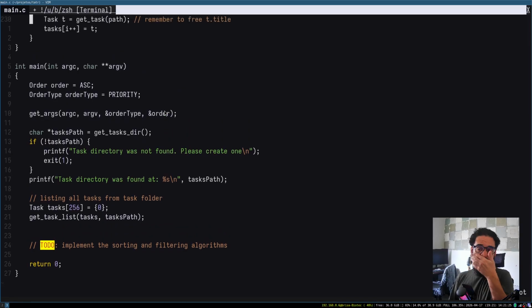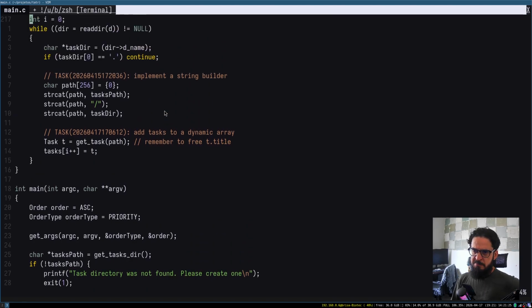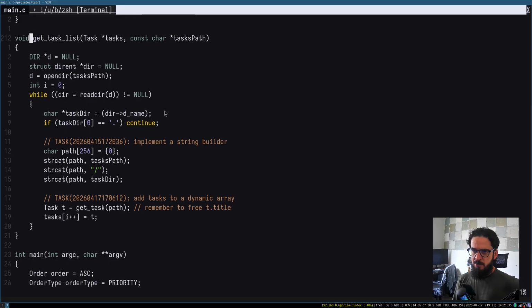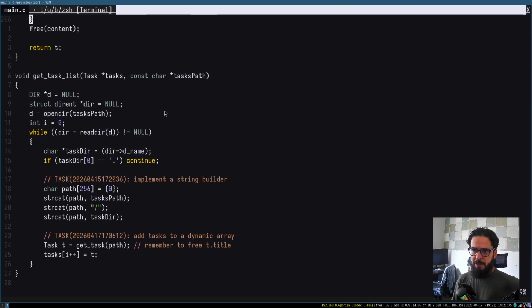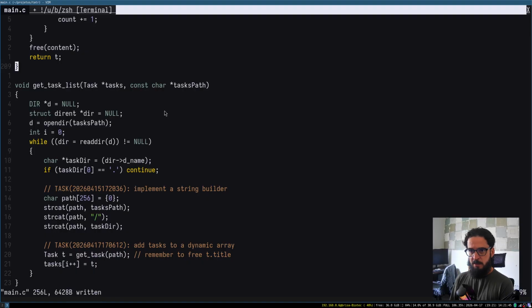Now I don't worry too much about memory leaking in here because it's a command line application that executes once, and that's it. So when the program finishes, the OS gets back all the memory that was allocated. So it's fine.